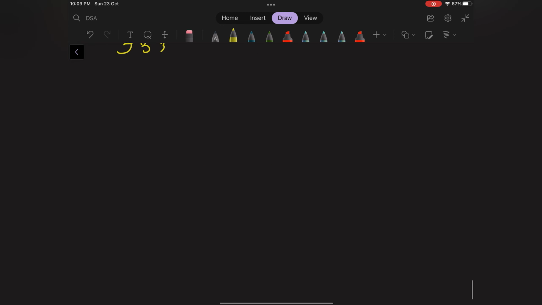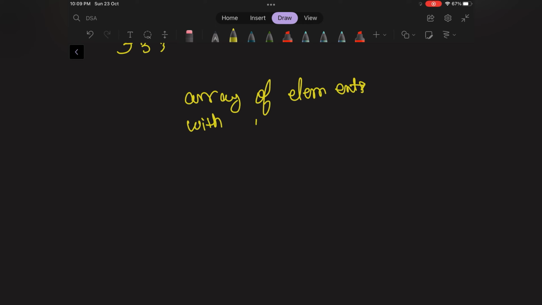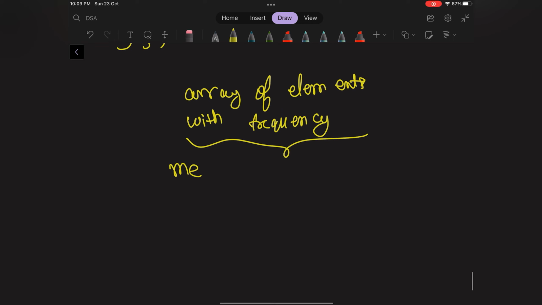Now we have an array of elements with frequency, and we have to find the minimum of it. We have to find the median of it. That's simple. We have done it in the 10th. Have you remembered it?